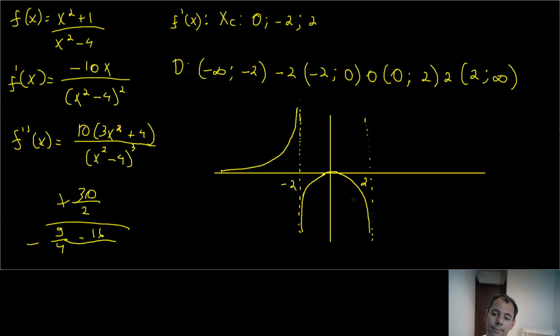It just has to. All right, now you can confirm it. Plug in, for example, 1 in the second derivative formula. This one is going to be positive, and this one here is going to be negative. So in this domain, the second derivative is negative. If the second derivative is negative, it's concave down, and this here is concave down. So we're right. At 2, it's just going to be an asymptote.